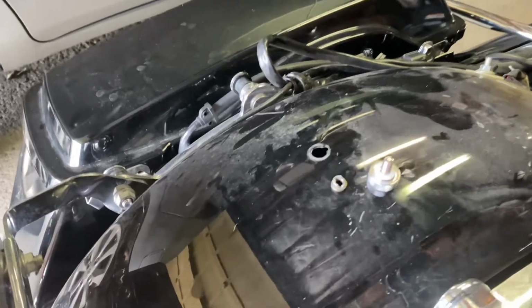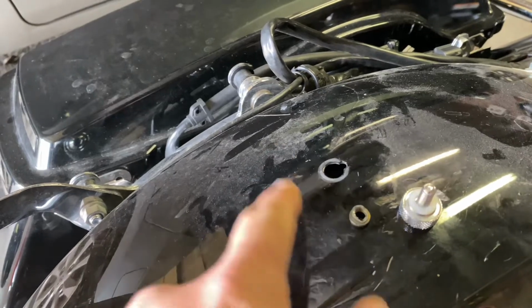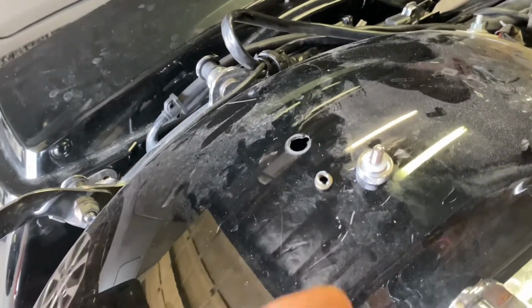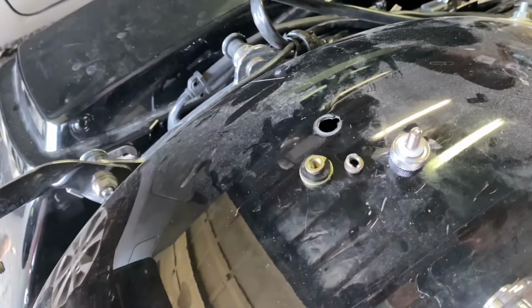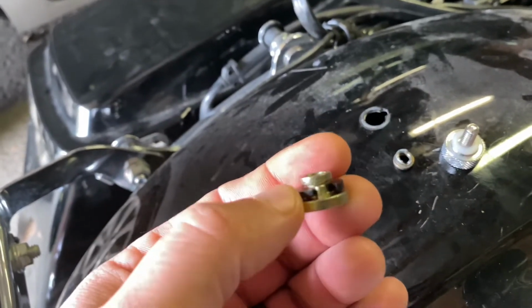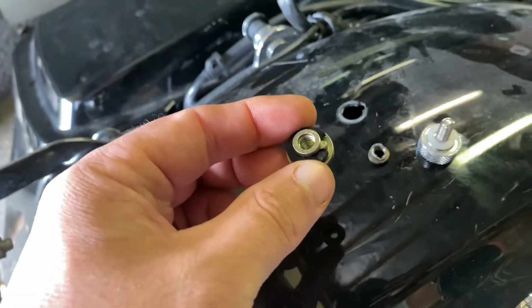Last weekend, mine broke. Here's part of it. The nut on the bottom part of the fender, that's in the middle of the highway somewhere. So I had to order a new one. Ordered off Dennis Kirk. It was like $3. Took 2 days to get here, but it's got the C-clip. And today we're gonna put it on there.